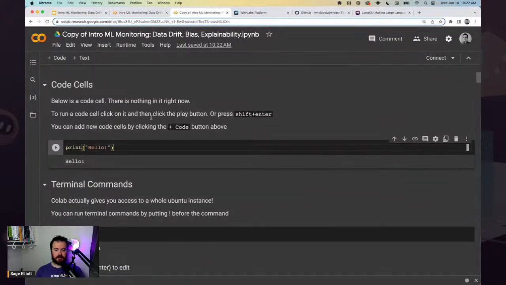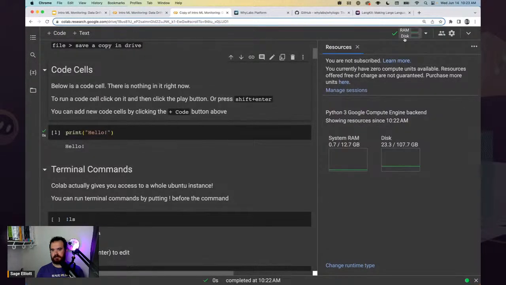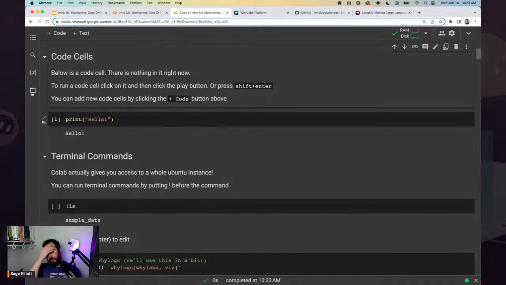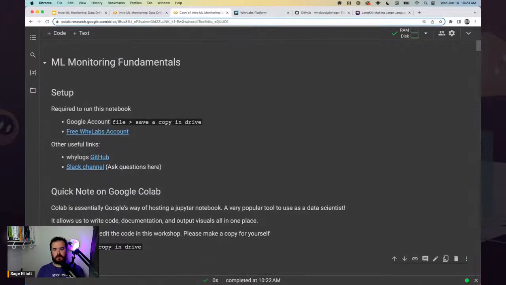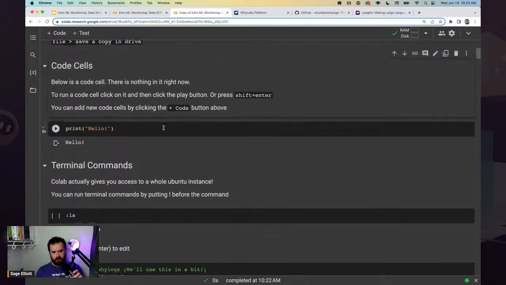So go ahead and scroll down and you'll see this code cell. You can hit this play button and you'll see it's initializing right now. The first one can take several seconds to run. After that, it should be much faster. You can see it's now connected to an instance here, and we can run all of our code. You can explore folders. You can upload files in here. It's a really cool tool. And also, you don't need to do this for this workshop, but you can adjust the runtime and get free GPU hours. So if you are getting started in deep learning or computer vision and you don't have a GPU at home, this is a really cool tool to get started with that.